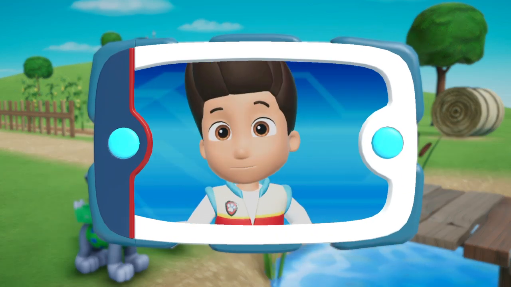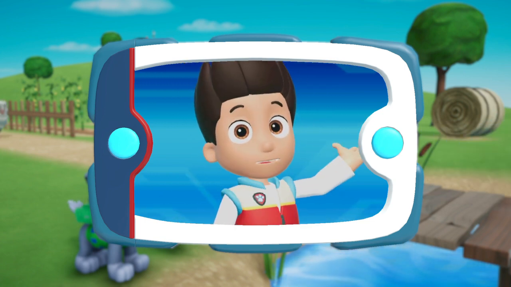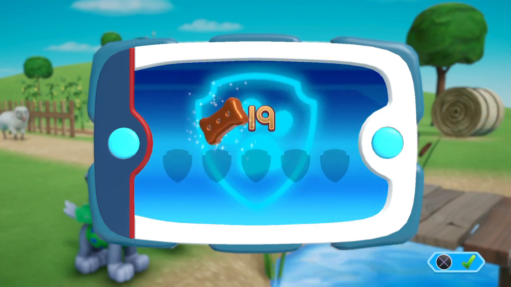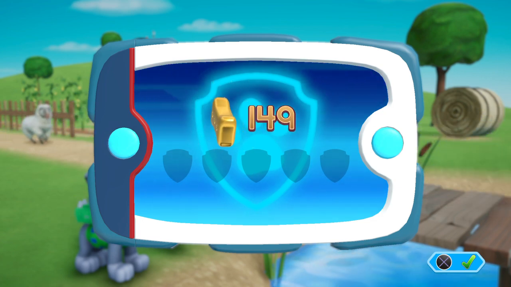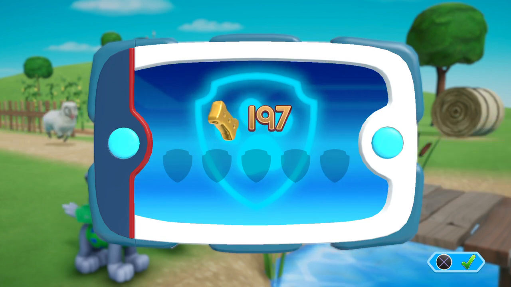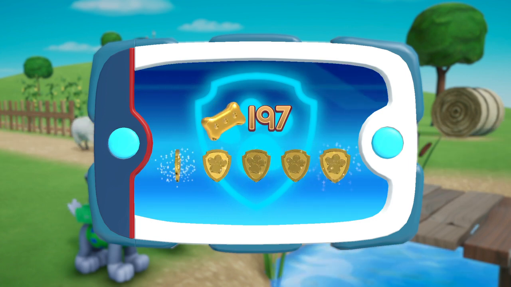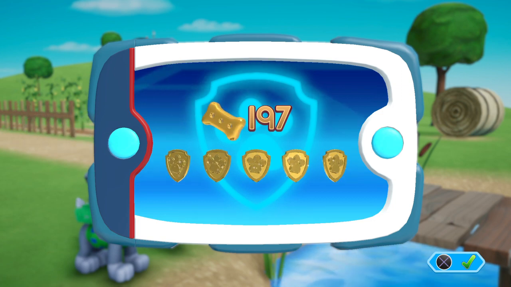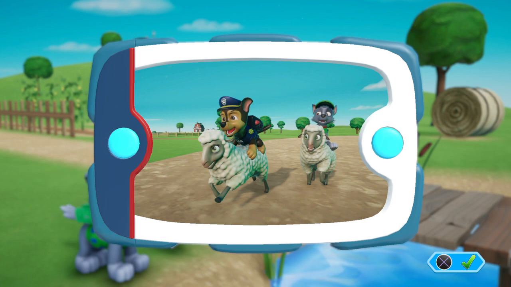You placed all the pieces and helped Rocky repair the bridge. Now the happy sheep can get home. Great job, Paw Patrol! For collecting so many pup treats, you earned a gold pup treat. You got all of the golden paw prints. Unlock the picture for this rescue.